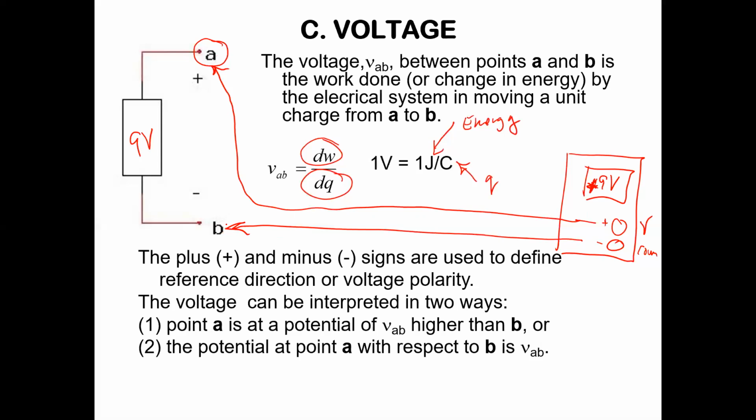Uh-huh. Yeah, they're sensing that, right? So that potential energy difference is being communicated to the voltmeter, and the voltmeter is actually sensing it. That's why it says 9 volts here, because the plus side of my voltmeter is 9 volts higher than the common side of the voltmeter. There's higher energy there. And that has significance about which way current's going to flow, right? Because positive charges flow from the high potential side to the negative potential side, because of the difference in energy.